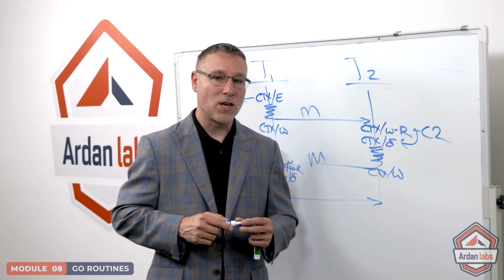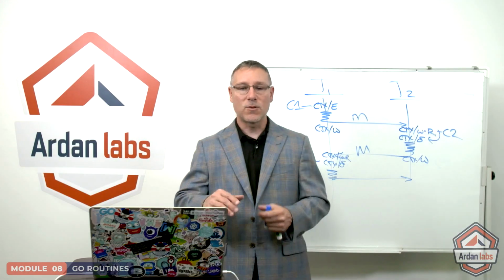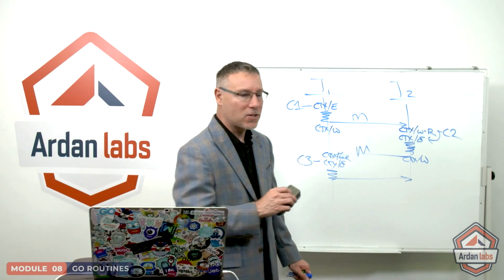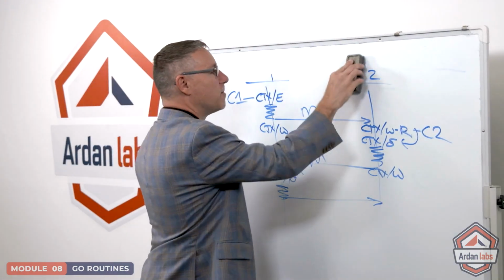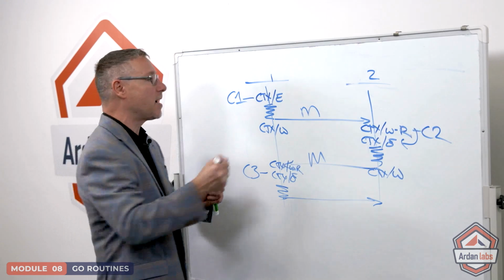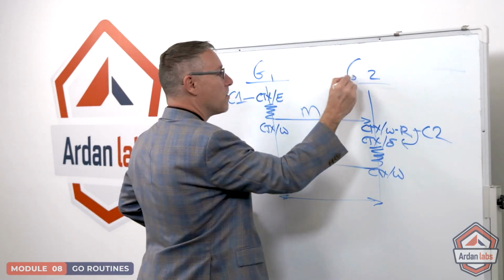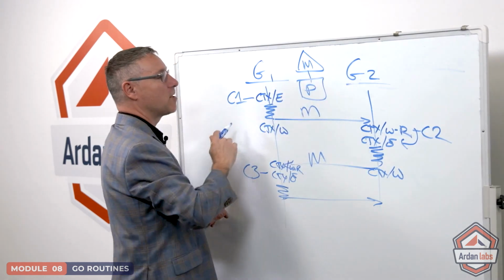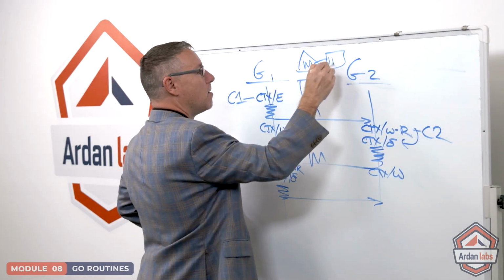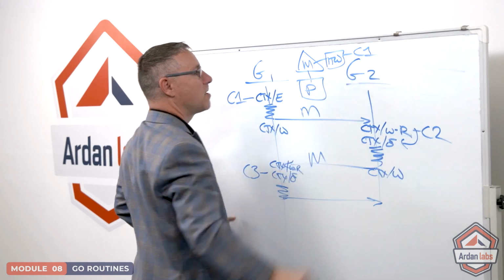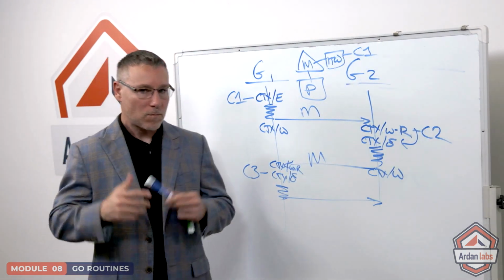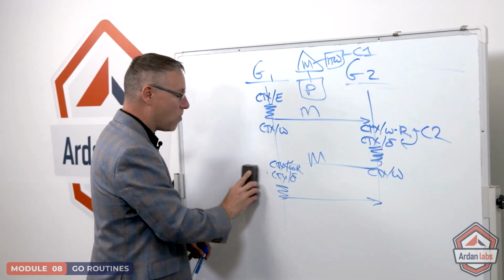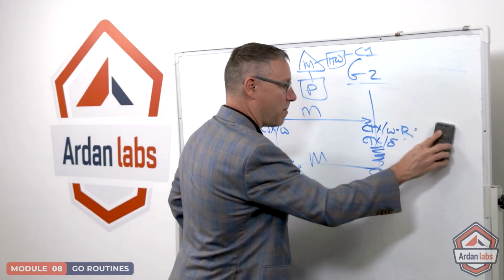Let's switch over now to the Go scheduler. When we use the Go scheduler, this diagram actually is going to stay the same, but I'm going to add just a couple of little changes to it. Let's change these from T's now to G's to represent that Go routine. Okay, Go routine 1 and Go routine 2. And let's also do something interesting here. Let's set up just a single P with a single M running on a single hardware thread. Let's just say that's running on core 1. Now, if I do all of that, the only thing that changes is what core we're running on, because we know that we're only going to be running on core 1.